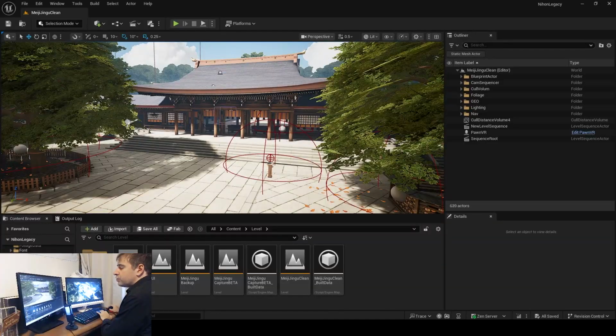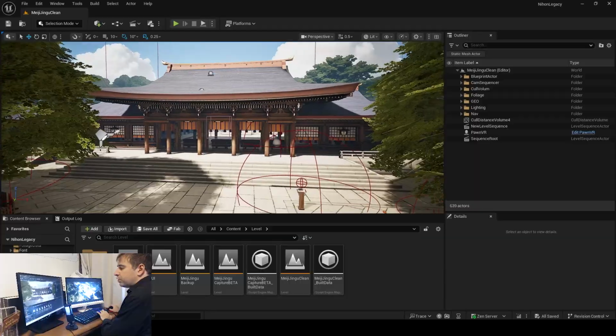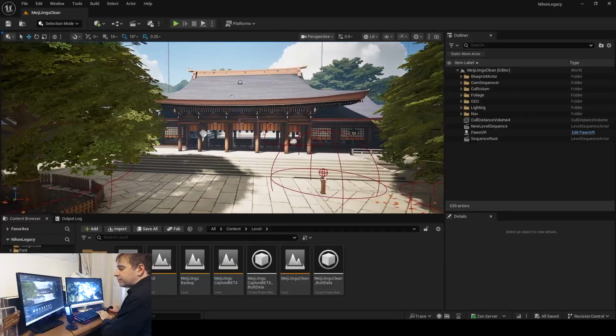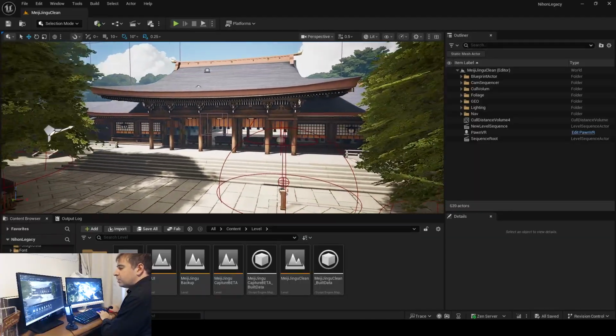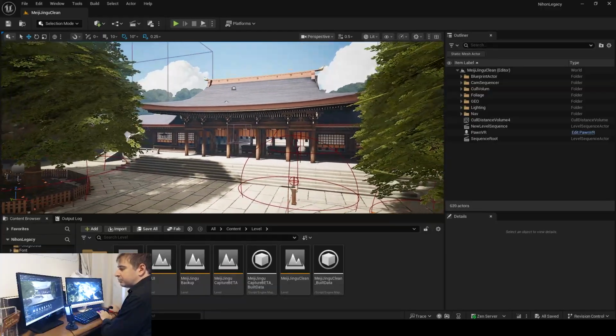In this video, I'm going to show you 3 simple ways to reduce your Unreal Engine build size. Once your project is ready, you're going to have to package it to publish it on the different platforms like Google Play, App Store, or Steam. In this video, I'm going to use my app published on Google Play as an example.